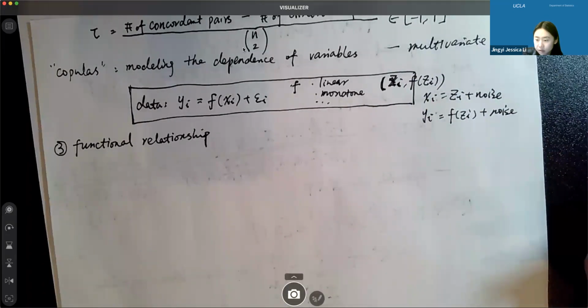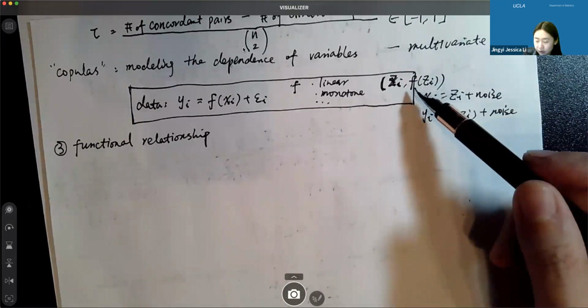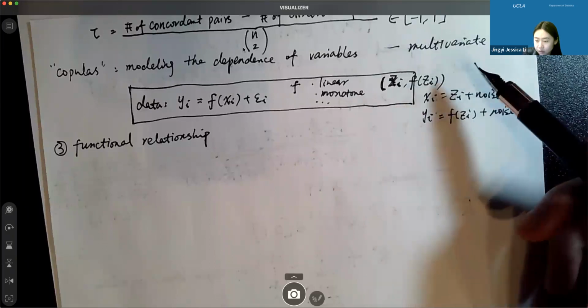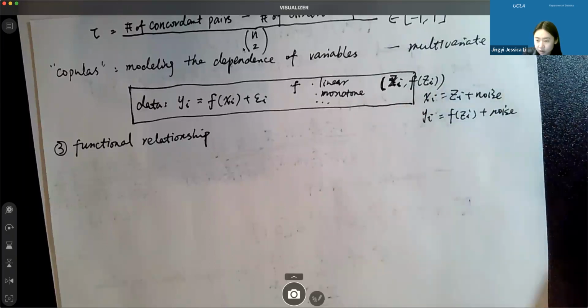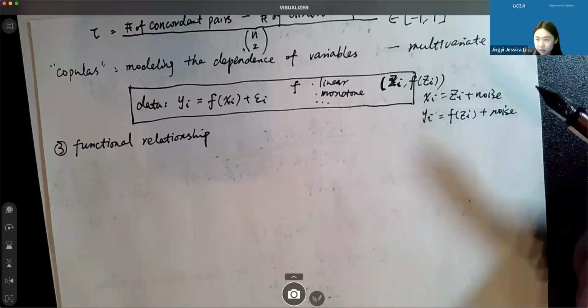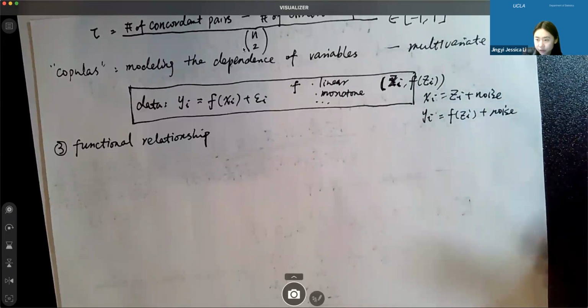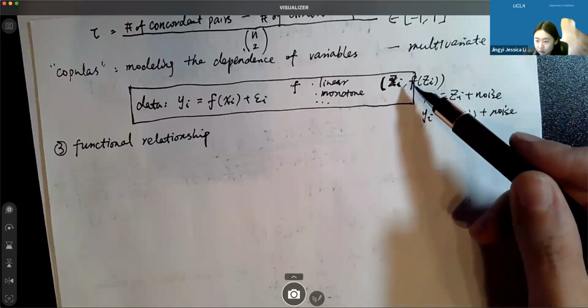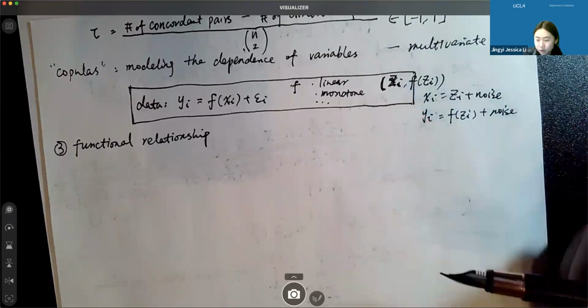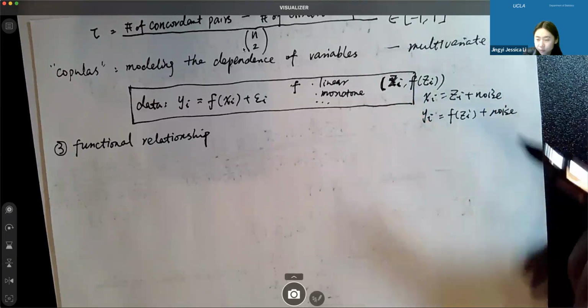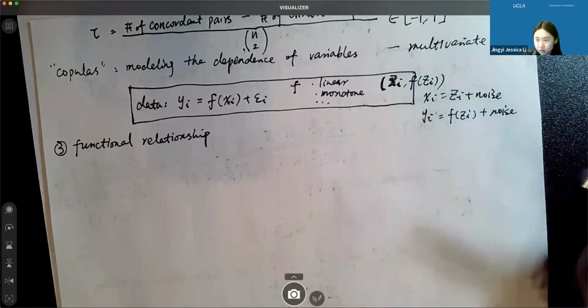So that's why in the Pearson correlation case, when f is perfectly linear and the slope is positive, you will get a Pearson correlation of 1. When the slope is negative, you're going to get a Pearson correlation of -1. And for the Spearman correlation, if f is monotone and there's no noise, you're going to get a value of 1 for monotone increasing, -1 for monotone decreasing. Okay, so does that make more sense?